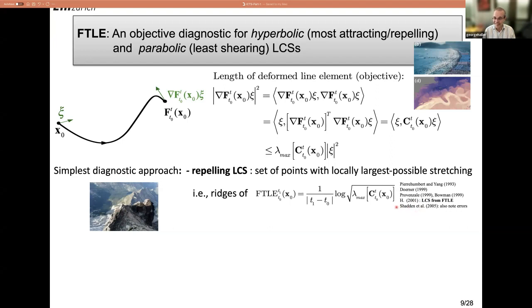But the highest cited paper, I think still the highest cited paper in the area, is not my paper, which put this forward, but a paper by Jerry Marsden's group, who unfortunately passed away in the meantime: Shawn Shadden, Francois Lekien and Jerry Marsden, who took this and gave a formal mathematical definition and also proved that the material flux through these curves is zero or very small. Unfortunately, as people have looked at it in more detail, there are issues with the definition itself. It's only satisfied for straight lines and nothing else, no curves.